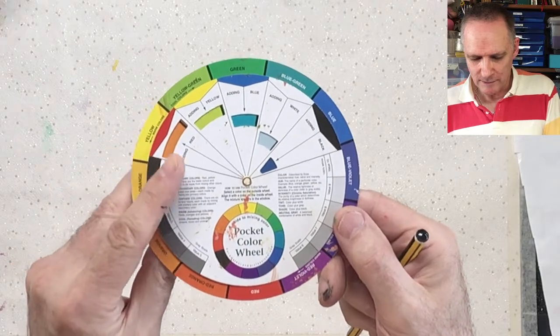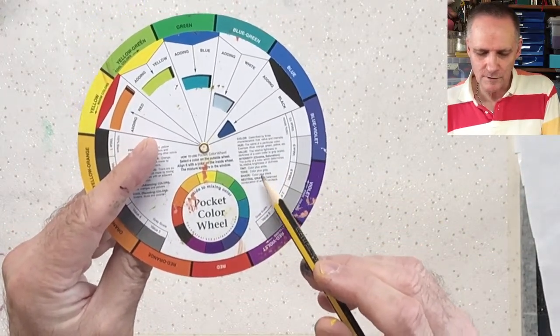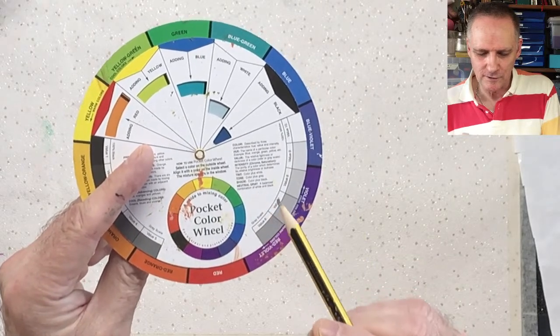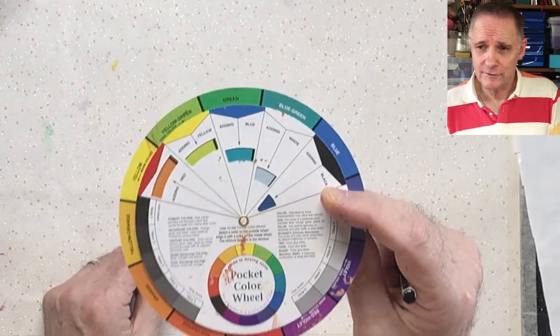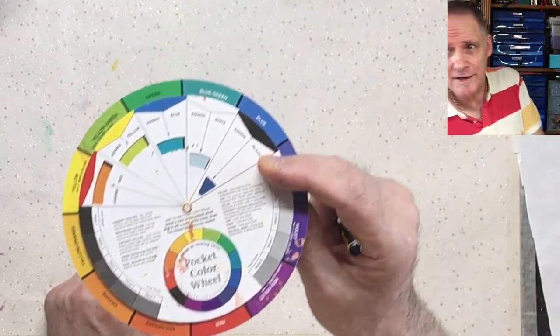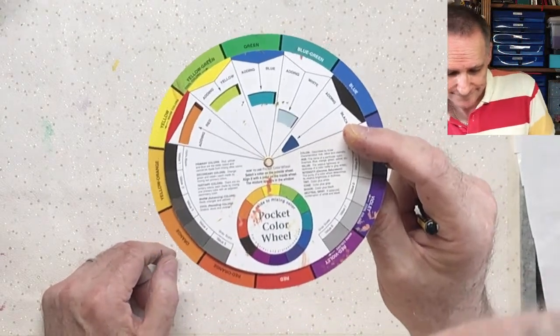So there we go. It also tells us that a tint is a colour plus white, a tone is a colour plus grey, and a shade is a colour plus black. A lot of information. It's a lot of information on a little thing. It's almost the artist's version of a periodic table. That's my opinion.